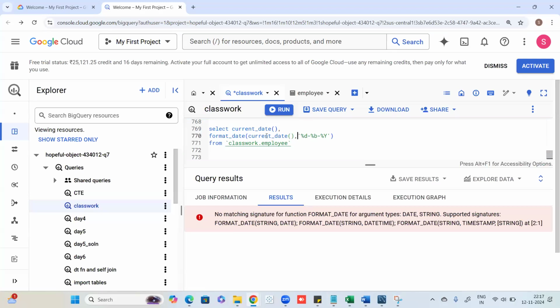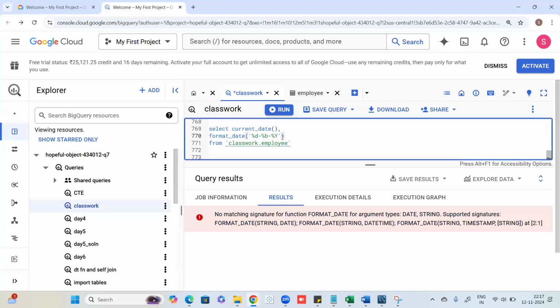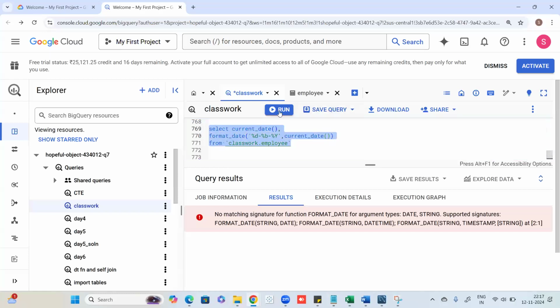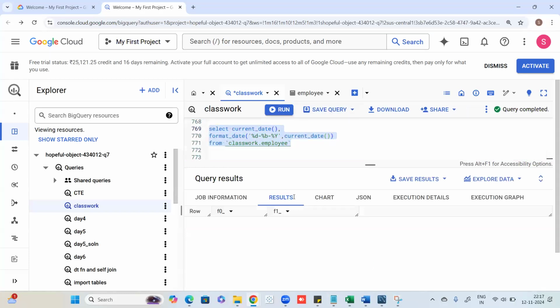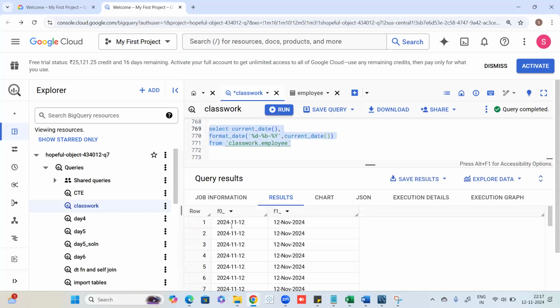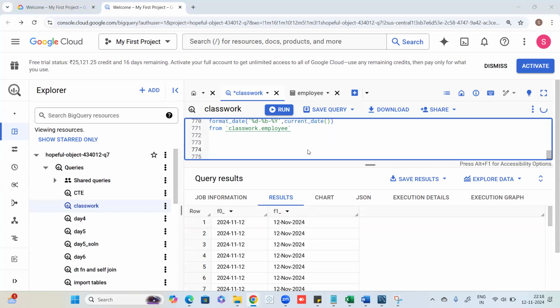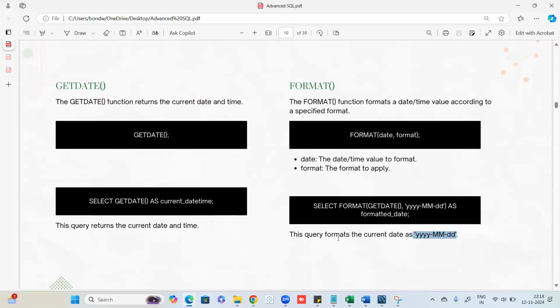Okay. It's the reverse of it. These are small formatting things. Even if you Google it, you'll always find answers for this. See. So now, for each current date, this is the format. So the format that I'm using here is first day and then B. B denotes the month in 3 letters instead of 11, 12 that way, and then Y. Okay. So we have understood how do you use different kinds of formats in dates.